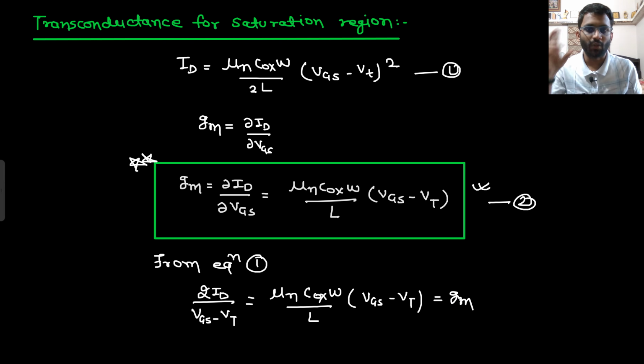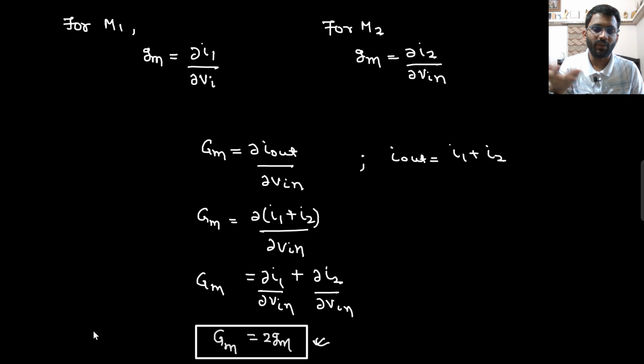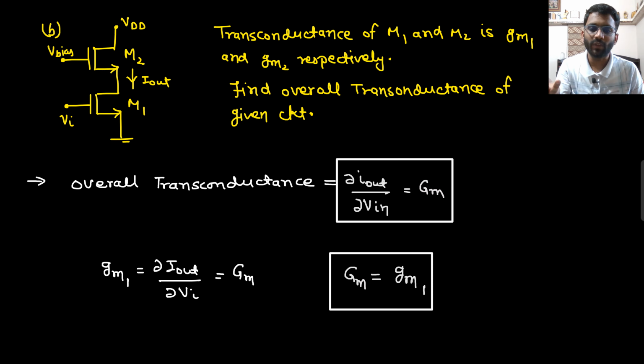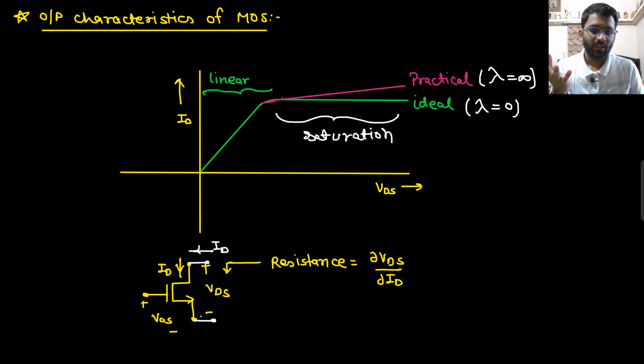And then when we talk about transconductance for the saturation region, this is a very important parameter. For that we have to remember three formulas. This we can derive very quickly: mu n Cox W by L (VGS minus VT). Then the other one is 2ID upon (VGS minus VT). This I will keep in mind. And the other one is root of 2 mu n Cox W by L into ID. So these three formulas I will remember, and then to find GM we just go by the simple formula. No concept of MOSFET amplifier is used. Simple formula is there. Then we find out the output resistance.